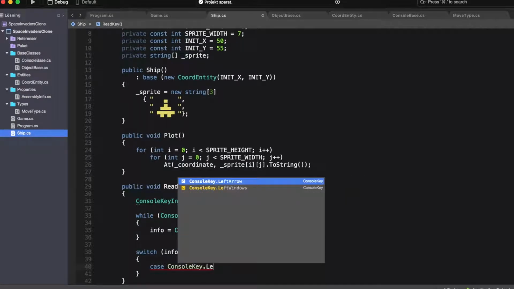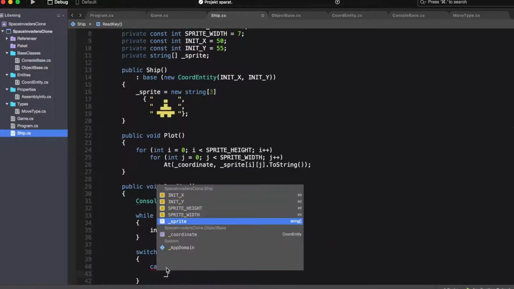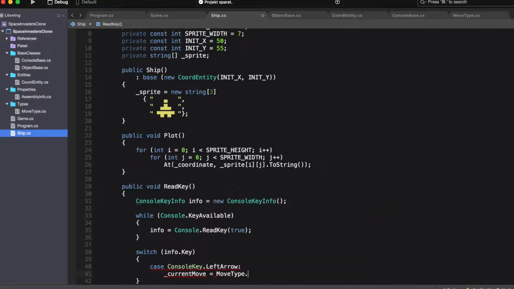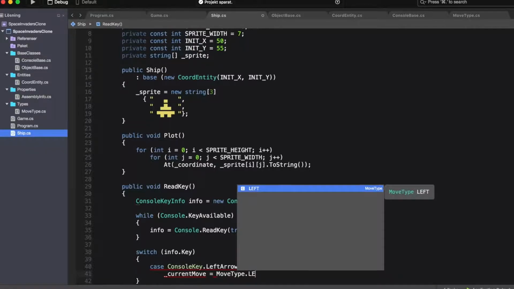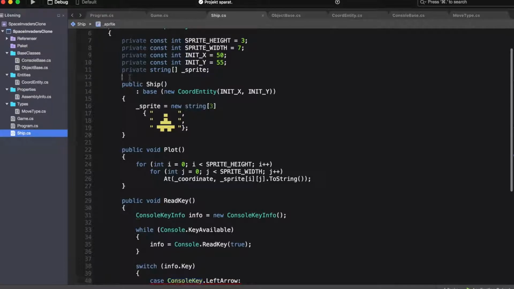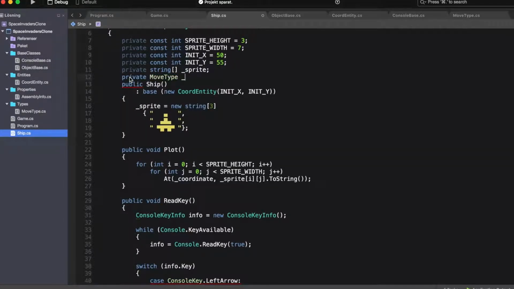Case console key dot left arrow. Then we want the current move to be move type left. Okay, so we need a current move variable. Private move type, current move.